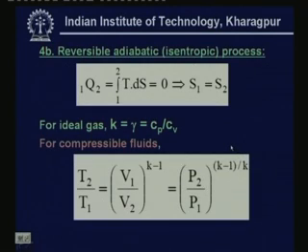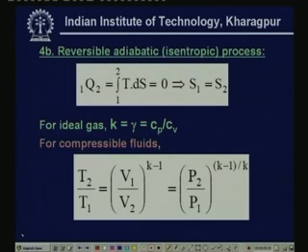And if the process happens to be reversible, then we have a reversible adiabatic process. A reversible adiabatic process is also an isentropic process. How do you prove that? That means entropy remains constant. It is very easy to prove this. If the process is reversible, we can use the Clausius inequality, that heat transfer during a reversible process is nothing but integral TdS. Since 1Q2 is 0 here because it is adiabatic, integral TdS must be 0. Since T cannot be 0, obviously dS has to be 0, that means S1 is equal to S2. That means a reversible adiabatic process is also an isentropic process.